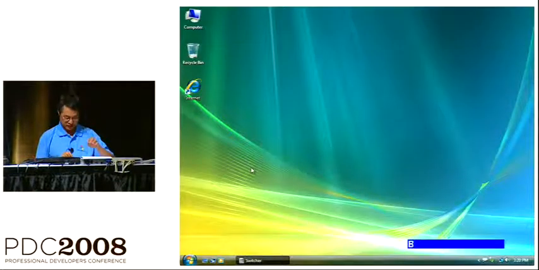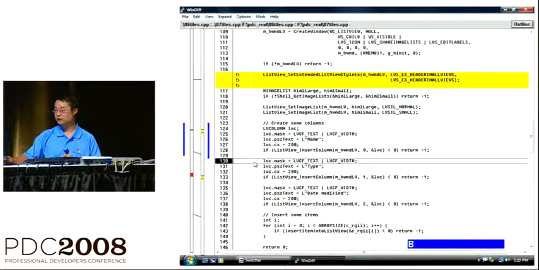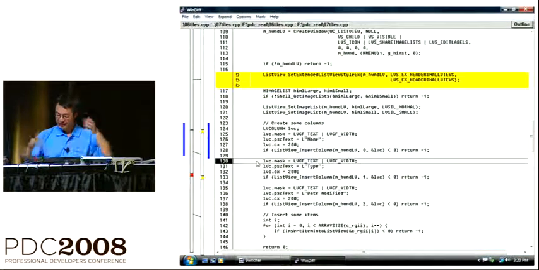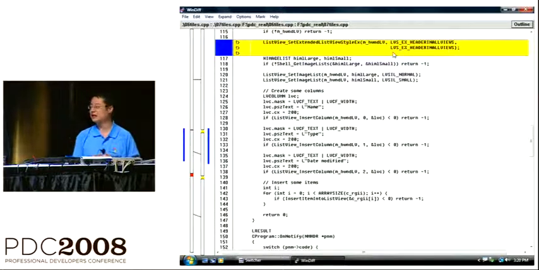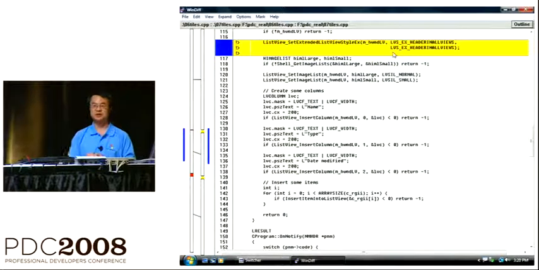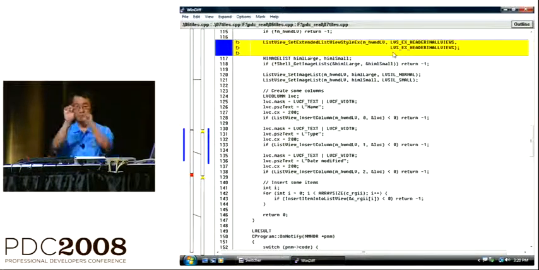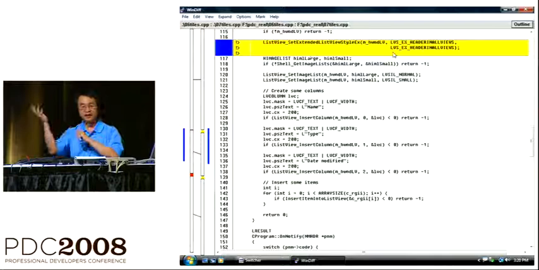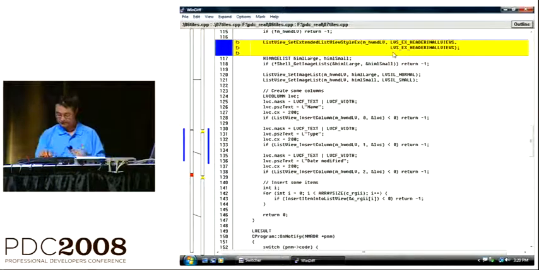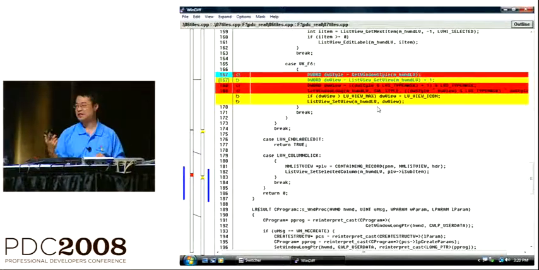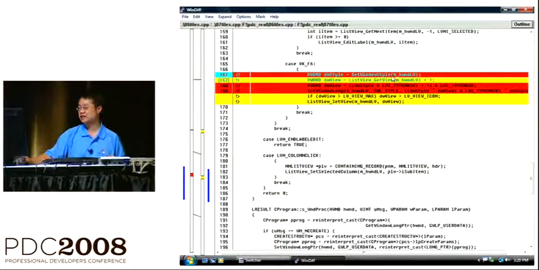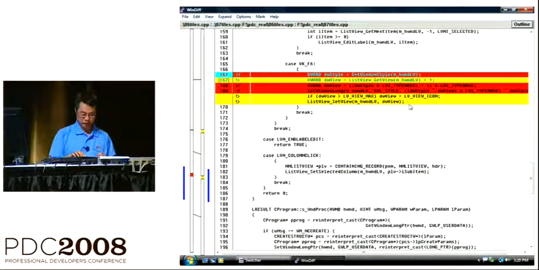So let's see here. I have a little list view program. It just adds a bunch of items to a list view. I am here taking advantage of a new style that we added in Windows Vista, a header in all views. You see this, for example, in Explorer, so that way, even if you're not in report view, there's still a header control that can be used to select columns and adjust sorting. And I used to have some code here that rotated through the styles, and instead of reading the style from the window style, I use these new macros, get view and set view, and increment and loop through accordingly.